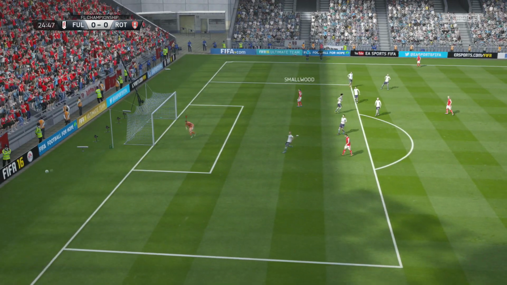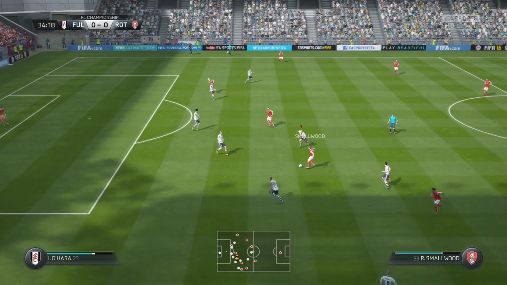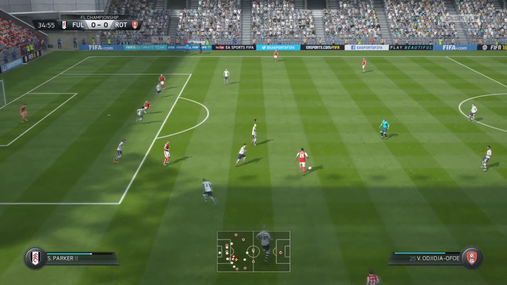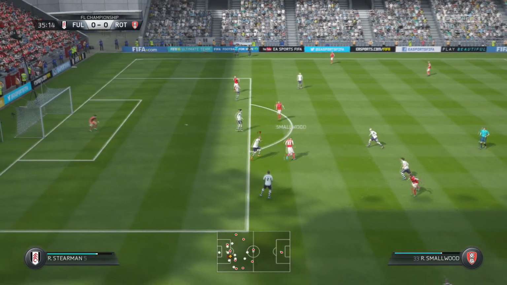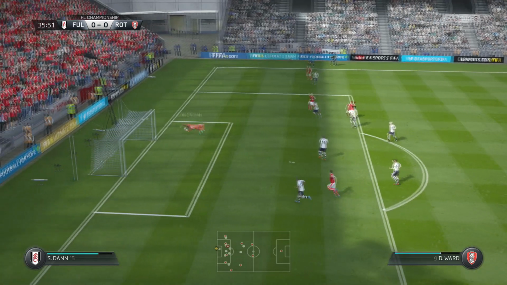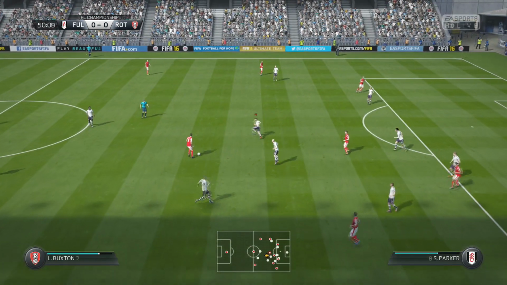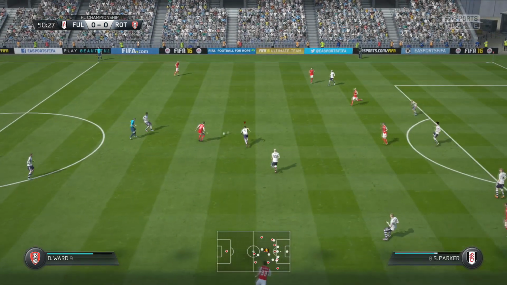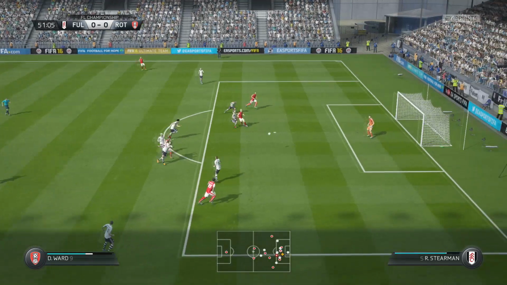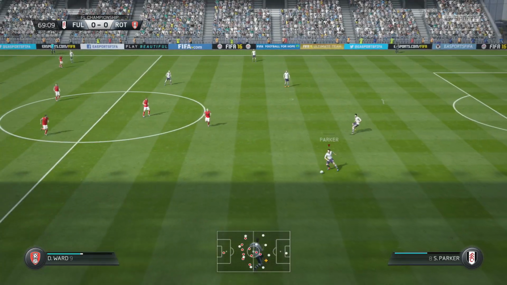We push on, however. Smallwood unlucky not to get the header into the back of the net then. And then 34 minutes into it, Smallwood to Ojeda Afo. Never heard of that bloke's name before, but he passes the Smallwood to Andreu. Andreu on the ball, taking the strike. Lonergan is able to make the save. He is having a fantastic game at the moment, and it's been all Rotherham right now. At this stage, 50 minutes into it, Andreu on the ball once again. He is determined to score a long shot goal, but Lonergan is determined to keep him out.